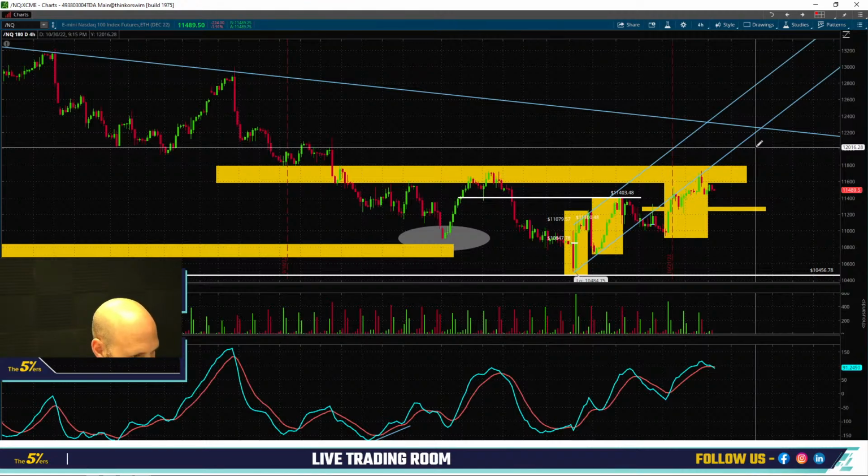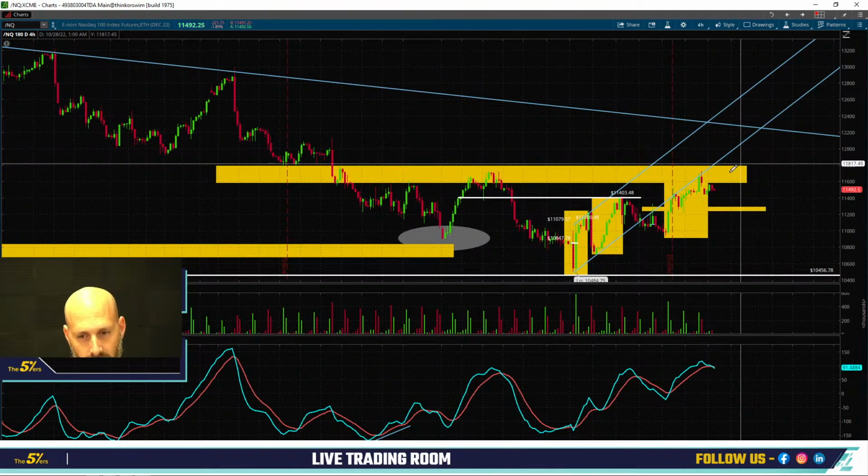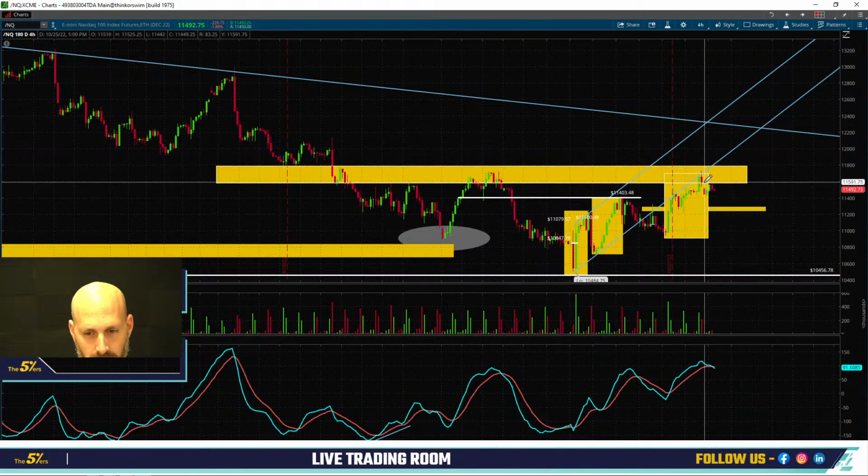New to your analysis, but why wouldn't we look for shorts on resistance? Autumn, you can definitely look for a short on the resistance. Definitely do that. Yeah, no doubt about it.